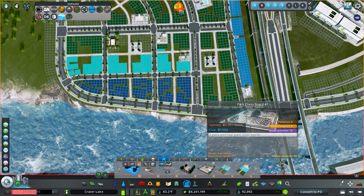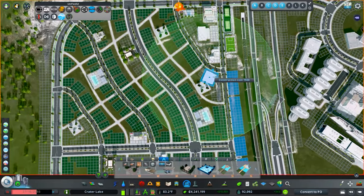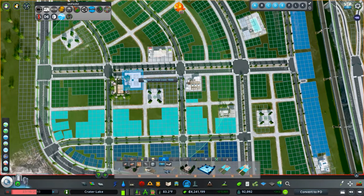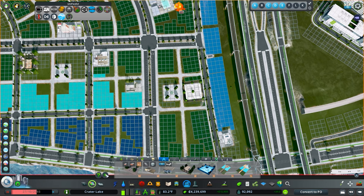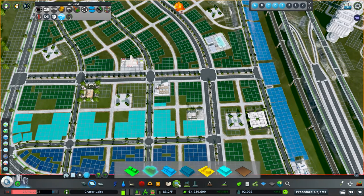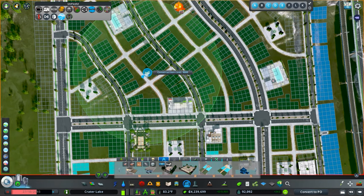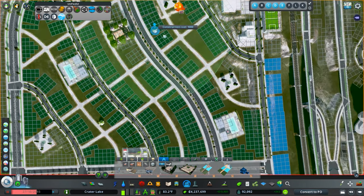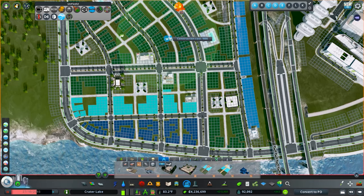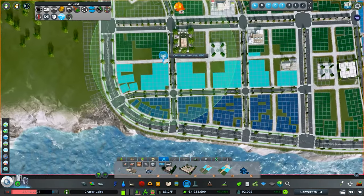And then let's come in here and let's look at, so one chess area would be nice. We'll go ahead and do, where are we gonna put this? You know what? Let's go ahead and put it right here, and we're going to remove a zoning right here because I think this could be a really nice amenity in there. And then I just wanna place a couple gazebos. And this is something that you can do to boost your city because I believe every single one of these gazebos, you see the green circle around the outside, it has an area of effect for park status.